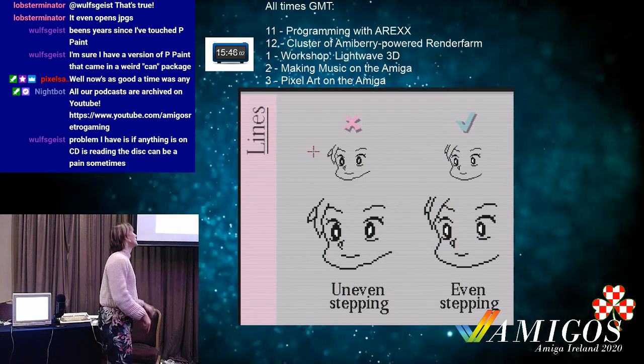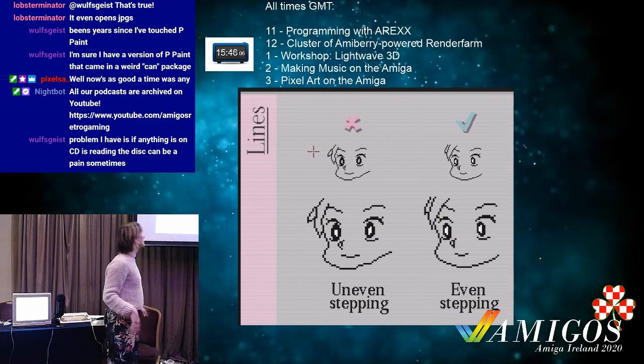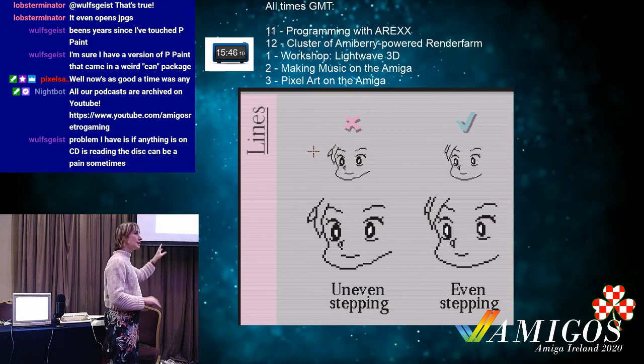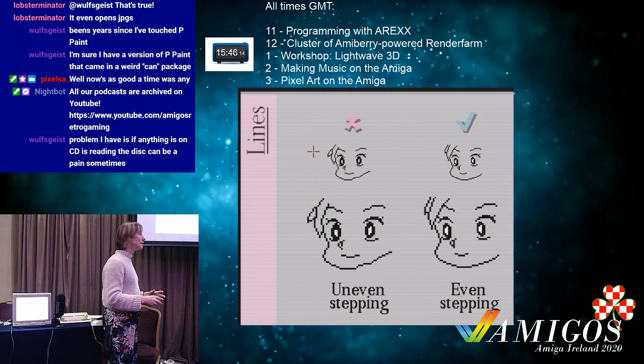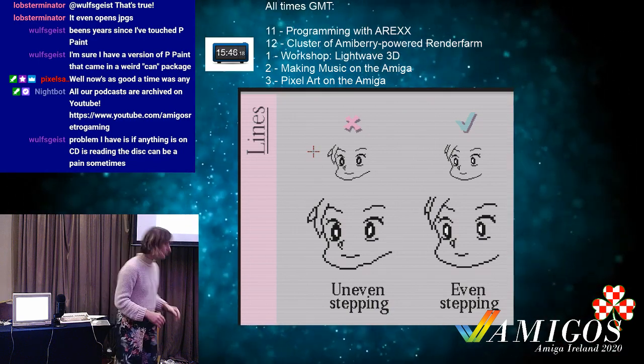So I've not changed that one. So you can see how that eyebrow just looks not quite so good. So that's the kind of principle. And once you start getting the hang of this bit, your pixel art is going to start really looking a lot tighter. So just a bit of practice. Just do a simple outline, black and white. It doesn't have to be anything too special.